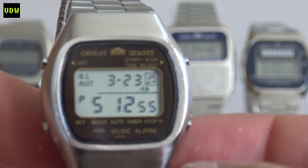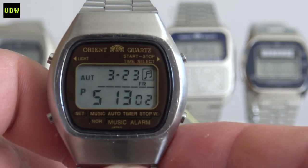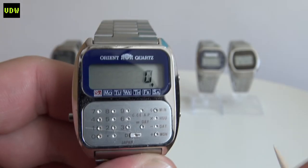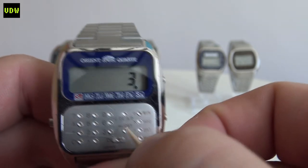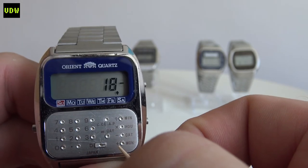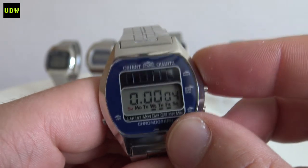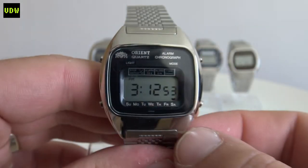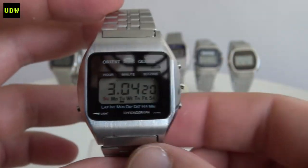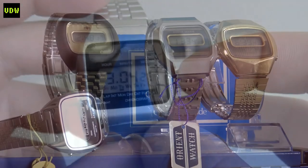Some other models I have in the collection are this musical alarm — it was sold in a variety of cases; let's hear it play some music. And here we have the infamous calculator, which I have done a complete review of — the best looking digital calculator ever in my opinion. Orient also did a lot of solars if you are into that — here is a beautiful representative that currently doesn't have sound inside, yet still works. They also made other chronographs in different shapes and sizes. You can really see the investment in appearance — very tastefully done; you can wear one today so easily.